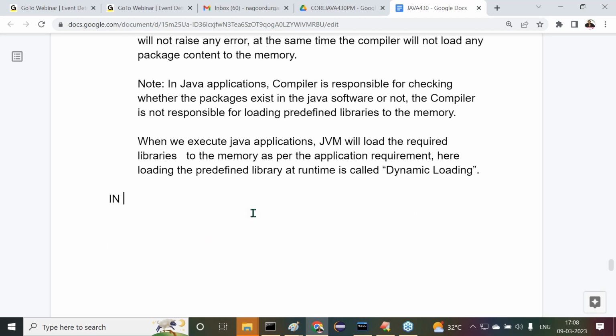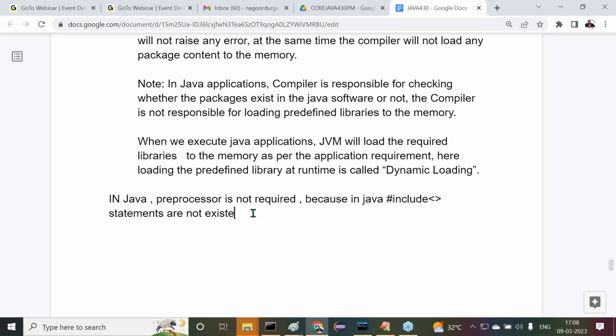In Java, a preprocessor is not required. Why? Because in Java, #include statements do not exist. Again, why?